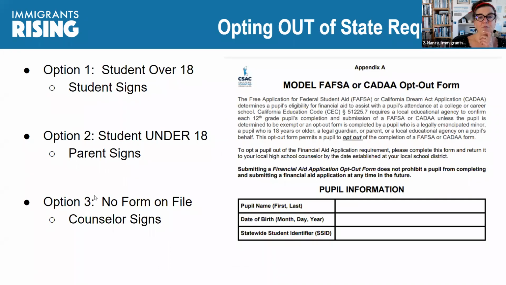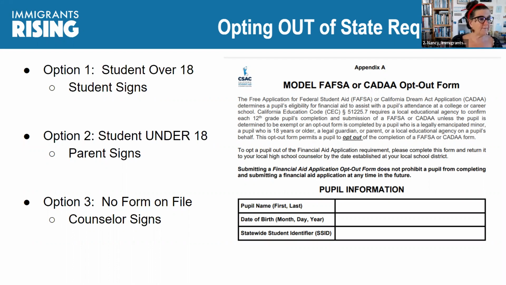And then this is just the opting out form. I'm not sure if you all have seen this. Probably if a lot of us are not in high schools, we're not working with this opt-out form right away. But it's a bit complicated. Students have to be over 18 in order to sign it. If they're under 18, their parents need to sign it. And if you're a counselor working at the high school and you've been trying to get that opt-out form signed and it hasn't happened, then the counselor can actually sign it.